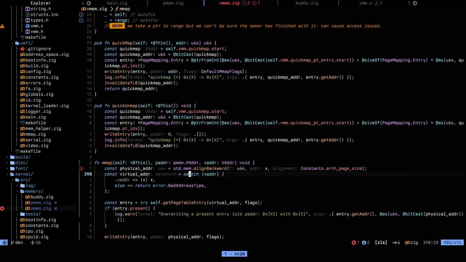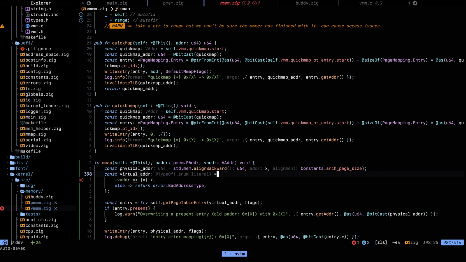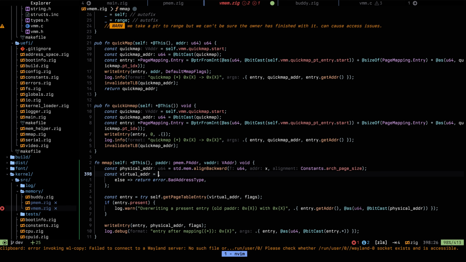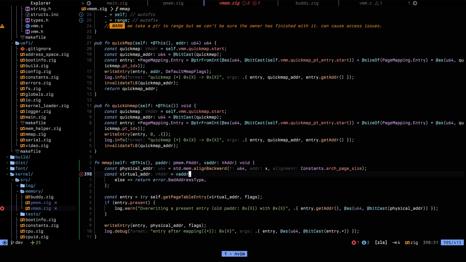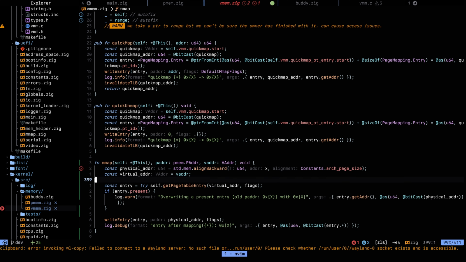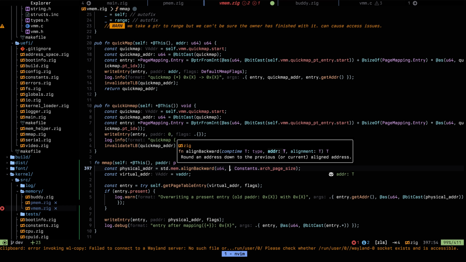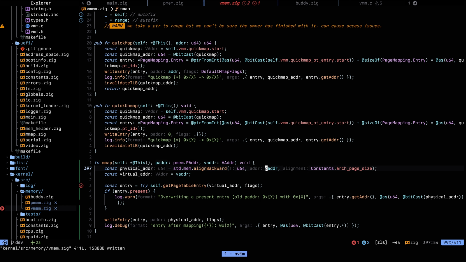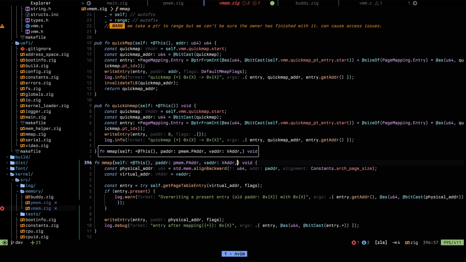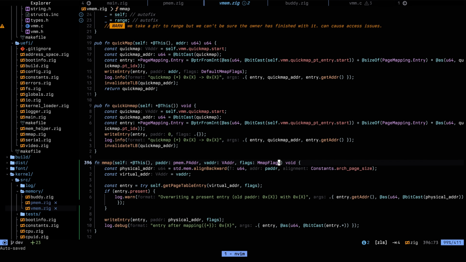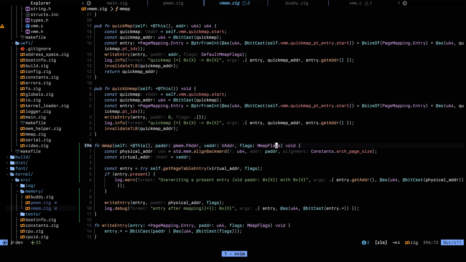And this one also, this one goes, this one just becomes the address. Of course, something like this. And if we go to X and we replace it with P address, it should work. Yeah, and I guess here we should take flags as mmap flags. Cool.